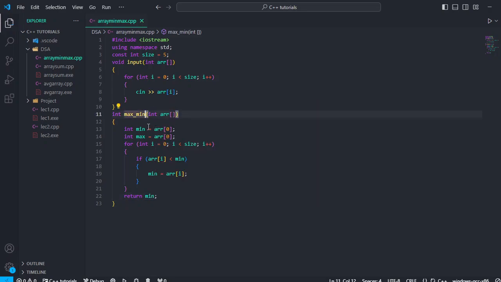I think we should create two separate functions for maximum and minimum. That would be much easier for you guys to understand rather than creating the same function.